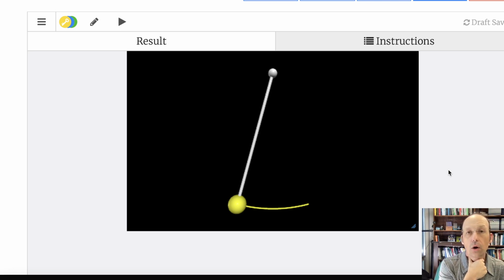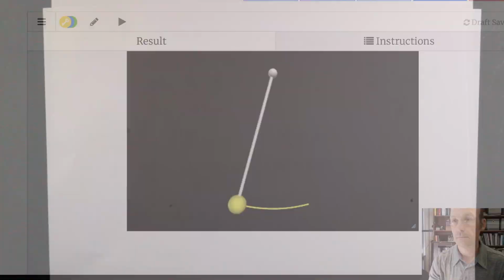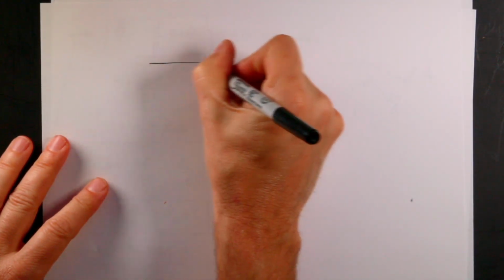Since we can't calculate that tension force, it's a force of constraint. One way to compensate for that is to replace this string with a spring. Okay, so let's just go over to the paper over here real quick, and I'll explain how this will work. And then we'll do it. I'm going to replace the string with the spring. So here's my new pendulum.